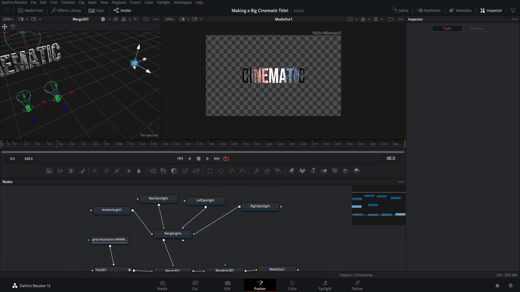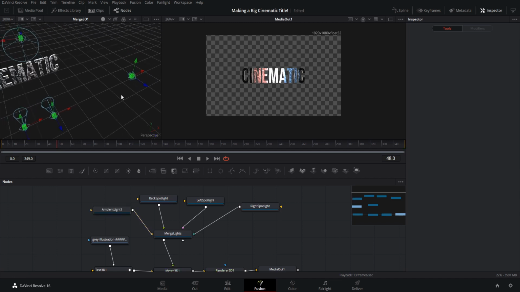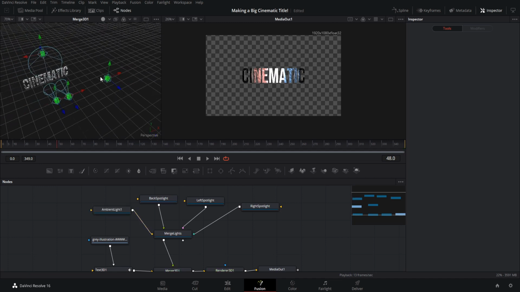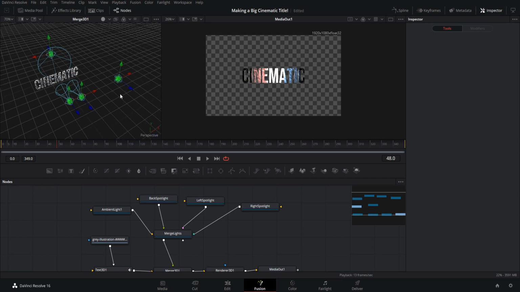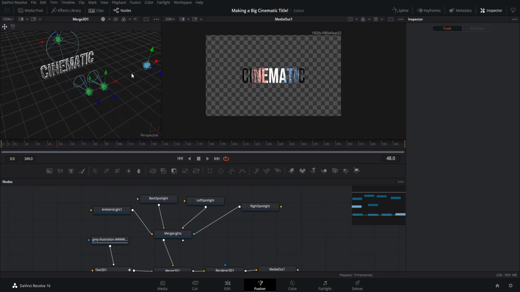No, actually this right here is the ambient light. So as long as it's in the scene, it doesn't actually matter where it is. If you don't already know, an ambient light applies the same amount of light to everything in the scene regardless of what angle it's at. So having it out there is perfectly fine.